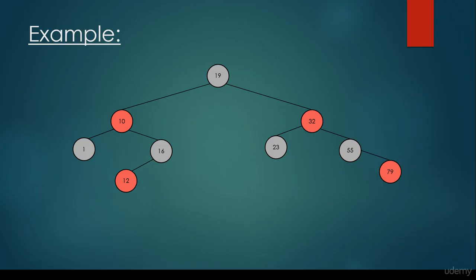And basically, with the help of these 4 cases, we have been specifying case 1, case 2, case 3, and case 4. Of course, every case has symmetric partners. But anyways, with the help of these 4 cases, we are able to make sure that a red-black tree is going to be valid after rotations and after the recoloring operations.